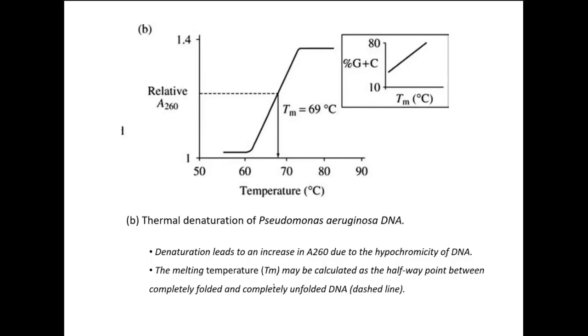So UV visible spectroscopy is considered one of the simplest techniques, but it has a very wide application aspect. It also has a lot of limitations. I will give you the limitations of UV visible spectroscopy when I talk to you about fluorescence spectroscopy, and why we use fluorescence spectroscopy and not UV visible spectroscopy. If you take any biophysical technique, each one has its own advantages and also limitations. I won't say demerits, only limitations. So with this I will finish the first part of my lecture, that is, the UV visible spectrophotometer.